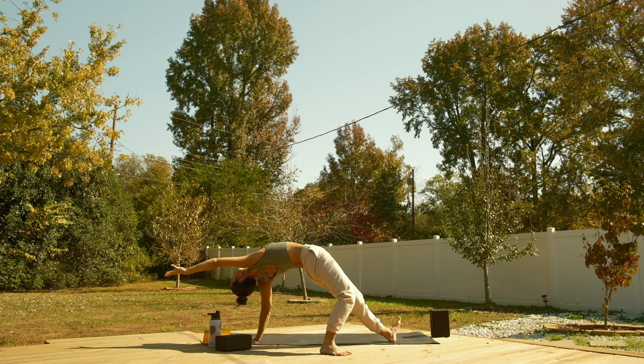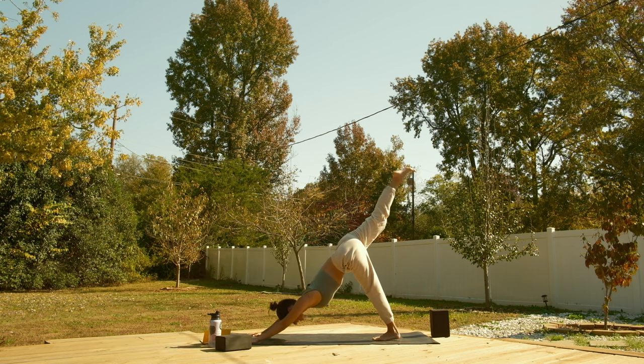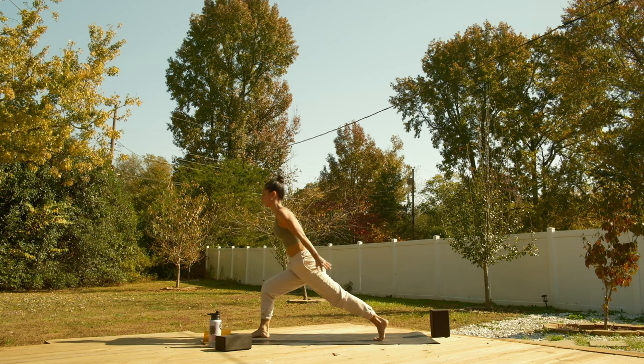Reach through the arms, taking a back bend here. Stay for a breath in. A breath out. Inhale, back through center. Right leg high. Exhale, step through. High crescent lunge. Right foot plants. Inhale, the arms high.